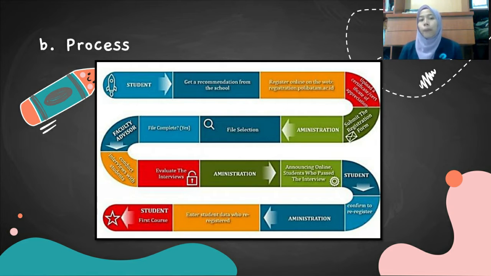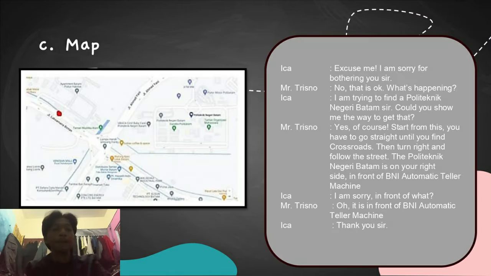And students who passed and are willing to join do re-registration. After that, the administration will enter the data of students who re-registered. And then the last is students have been accepted as Batam State Polytechnic students.